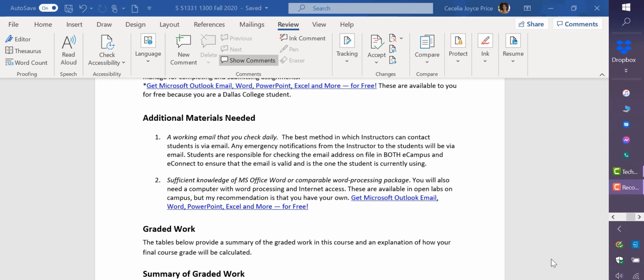We also need sufficient knowledge of Microsoft Word. In other words, you need to know how to use the word processor. So make sure that that's something you're able to do as you begin the course. The last thing you're going to need is a strong, secure internet access.